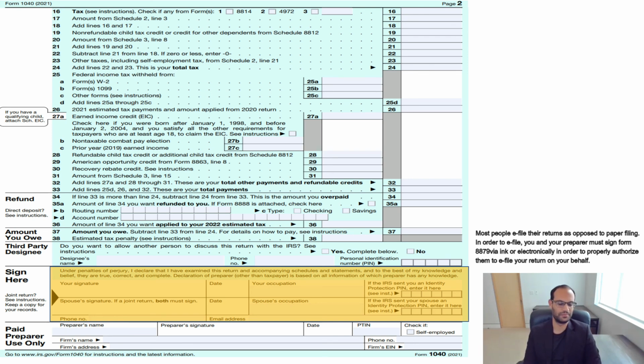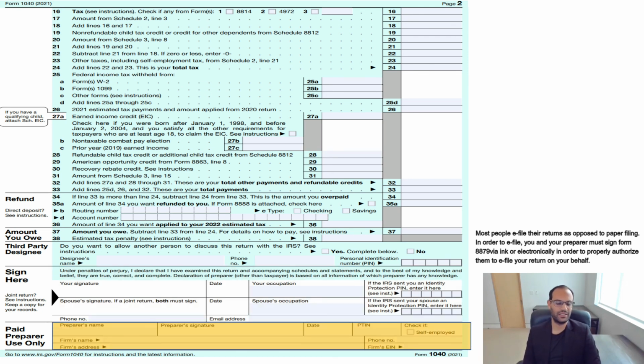in the first place. And then last but not least, make sure that your preparer puts their name, they're signing their return, they're putting the date, their PTIN, which is the preparer tax ID number, their firm's name, their firm's address, and the firm's EIN. This makes sure that the preparer is not just filing a dubious return. They're putting their name on the line, and if anything goes wrong that they're not doing properly, they will also be responsible.